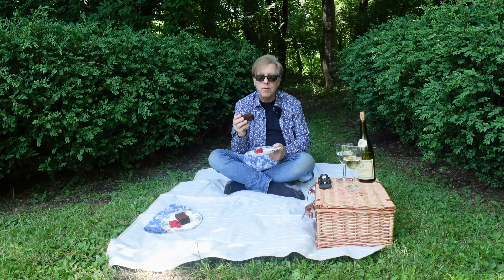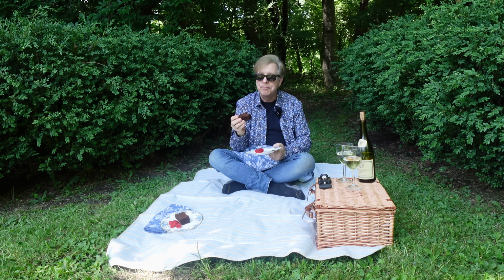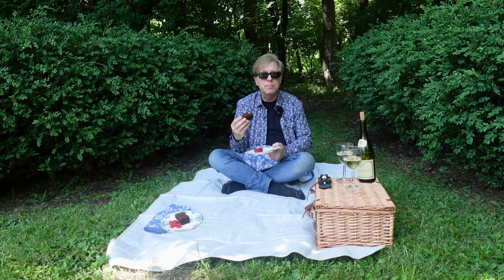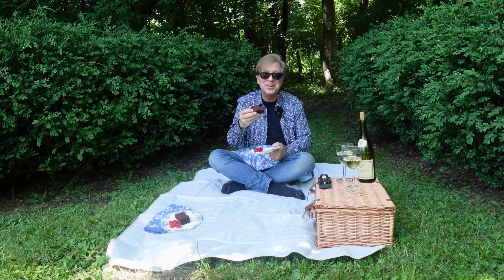We have the wonderful chocolate that we melted, plus we have the little bits of the chocolate that we did not melt. And those unmelted bits give these brownies a special texture. They're just incredibly delicious. Thank you for spending time with me today as we prepared this very simple and very delicious picnic. I hope you feel inspired to have a picnic for yourself.